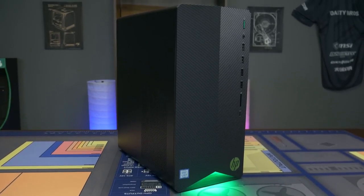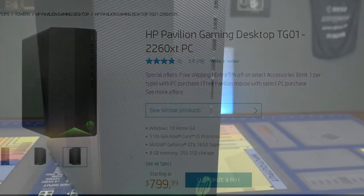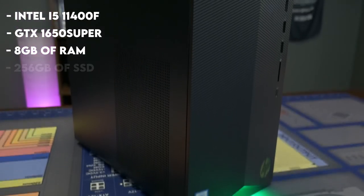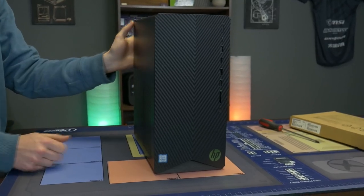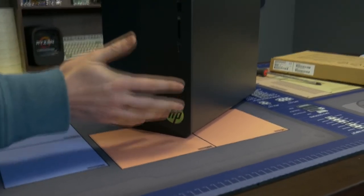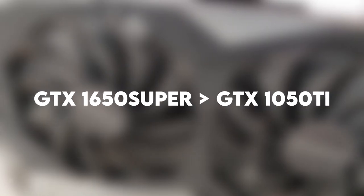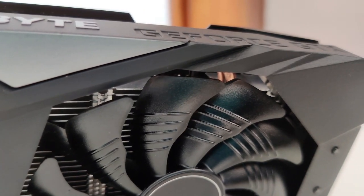For the best gaming PC under $800 we have the HP Pavilion 2260XT. This one has the latest i5-11400 and the GTX 1650 Super, 8GB of RAM, and 256GB of SSD. I recommend upgrading these components, and this time you can do it from the website by clicking on customize and buy — it will be a little more expensive but I recommend doing it. If you can't do it right now, don't worry, you can do it later. The GTX 1650 Super is a much better GPU than the 1050 Ti and is one of the best budget GPUs at the moment.